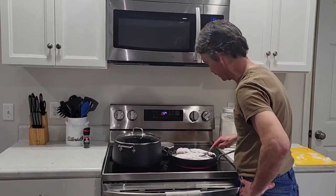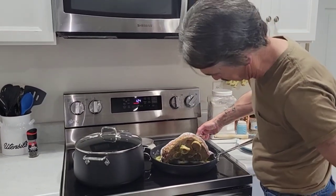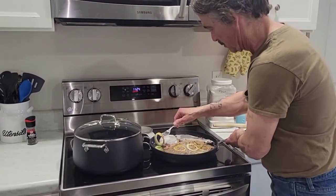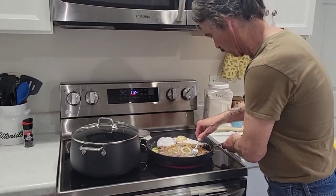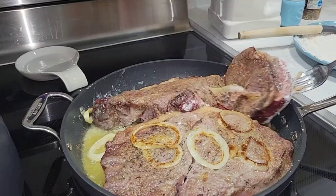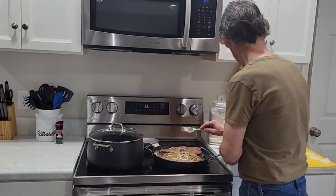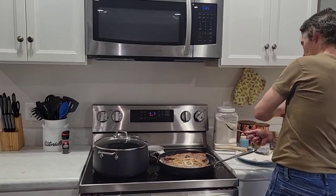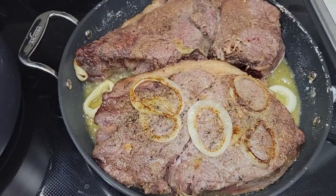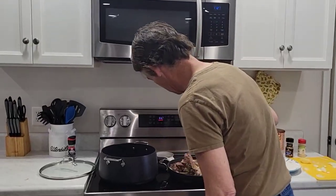Just going to sear it real good on each side. That. The onion. All we're doing is searing it. We're not cooking it yet. Sear it real good. Some more onions under here. Ready. Now, brown it real good.